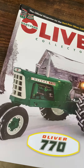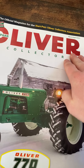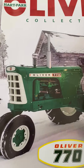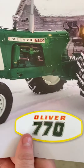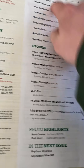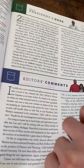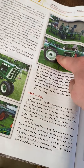Hey guys, today is March 12th. As I said in one of my other videos, since I get these books I might as well do a video every time I get a new one. So this is the March and April one, and you can tell it has a 770 on it, so you guys already know because I've already went through all the books I have.